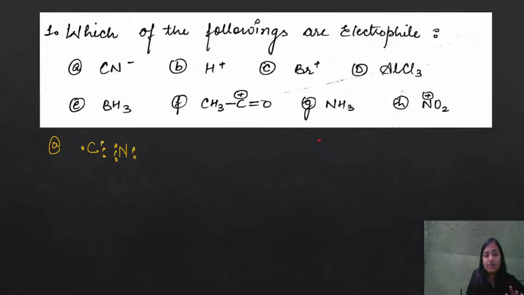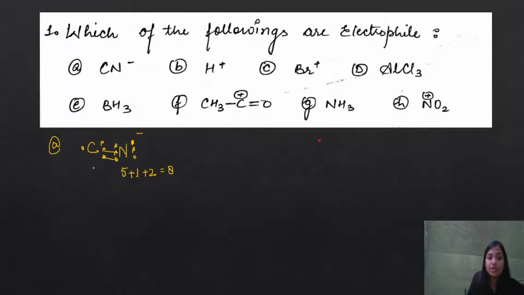So what does a carbon do? Carbon says, okay, I will be sharing electrons. So nitrogen is having already 3, 4, 5, 6, 7 after sharing. So over the nitrogen, we do have a negative charge as well. If nitrogen is bearing a negative charge, this means that there is an addition of 1 more electron. Ultimately, nitrogen says, I was already having 1, 2, 3, 4, 5 electrons in the valence shell. Because of this negative charge, I do have 1 more electron, and from the sharing, I do have 2 more electrons. Ultimately, my octet is complete. Nitrogen says, oh yes, my octet is complete.